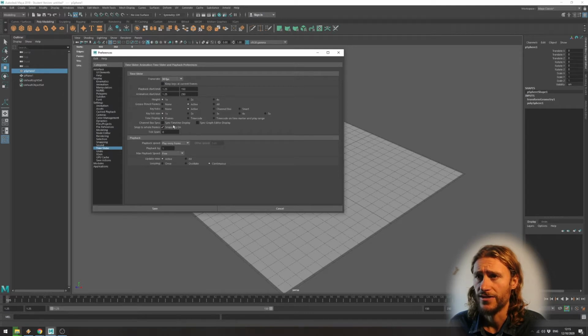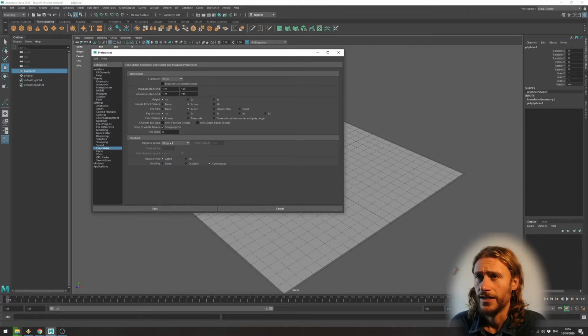And you can see it's set to play every frame, which I don't want. Play every frame is more for dynamics. Maybe in the last lesson we can have a look at this one.